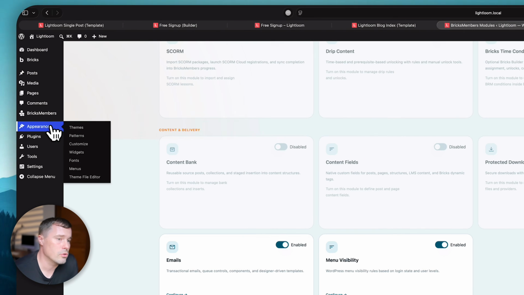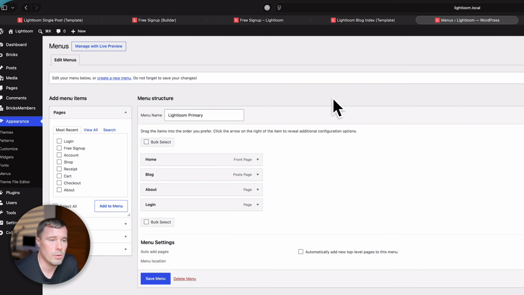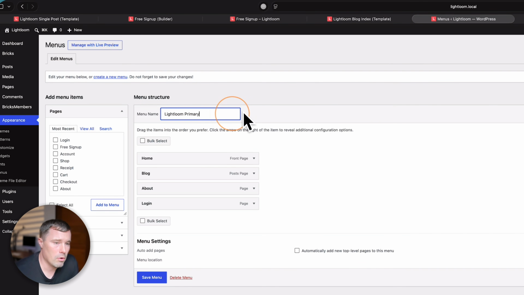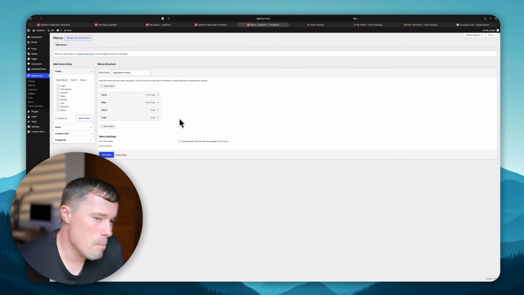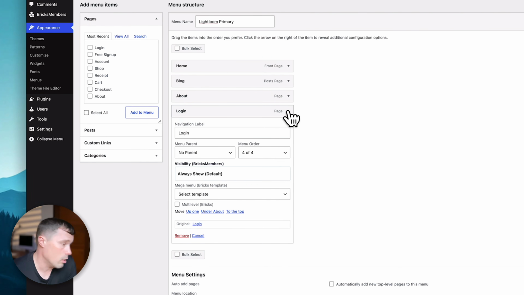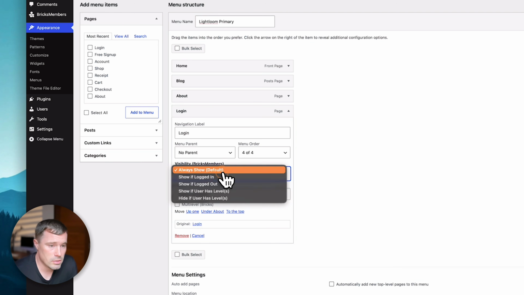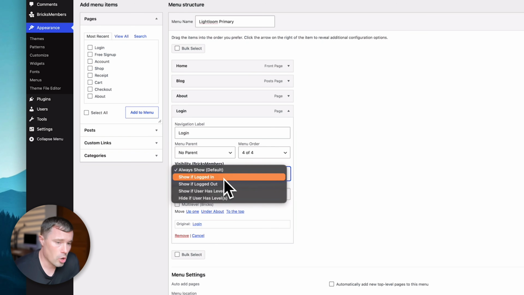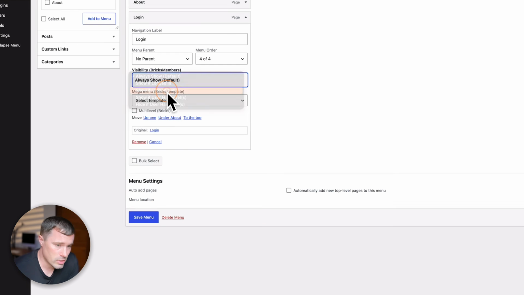So let's turn that on. And now if I go to appearance and menus here in WordPress, we have the primary menu here, and there you can already see we have the login. But now maybe you don't want to show the login to users anymore that are logged in already. In that case, here under visibility from BricksMembers, you can click show if logged out, save menu.